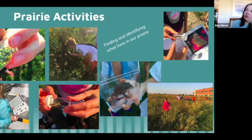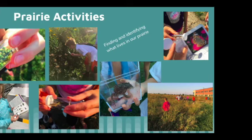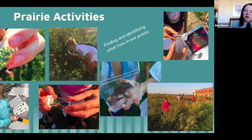We have rules: there's no running, there's no yelling, there's no screaming if you see a bee. You have to talk about those rules, that we're outside. This is a classroom, and we behave like we're in the classroom. My prairie is so big that the kids like to run it like a racetrack. Our maintenance guys did a fantastic job of mowing this labyrinth of paths, and there's even a giant P in there for Perrysburg. So the kids like to run it. I tell them they can run it at recess. When you're here for science, we're doing science when we're out here.